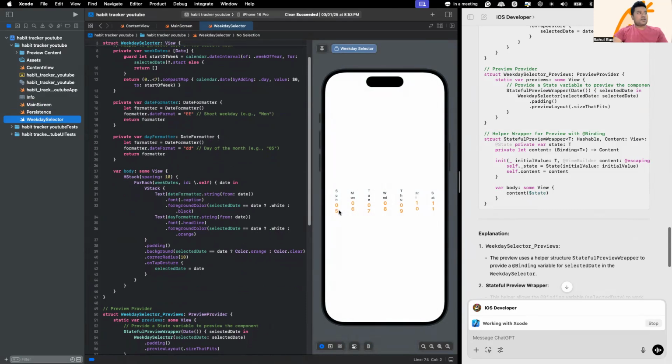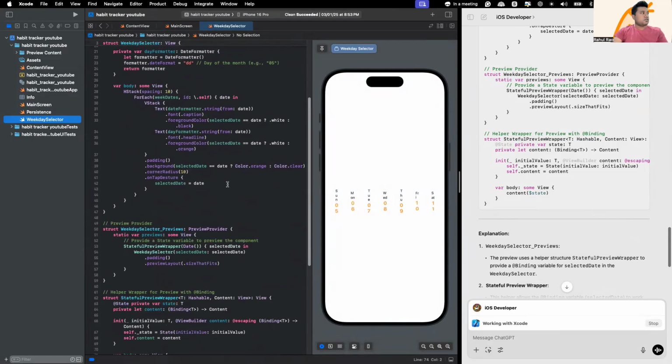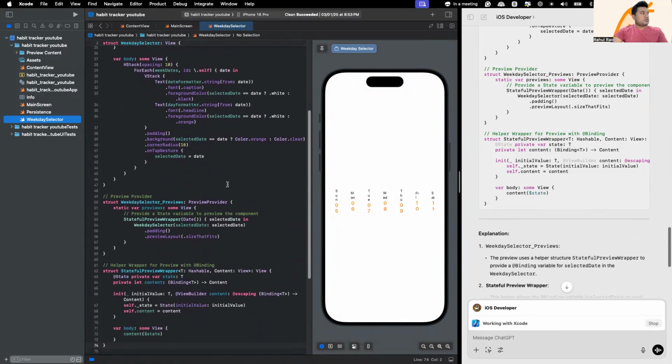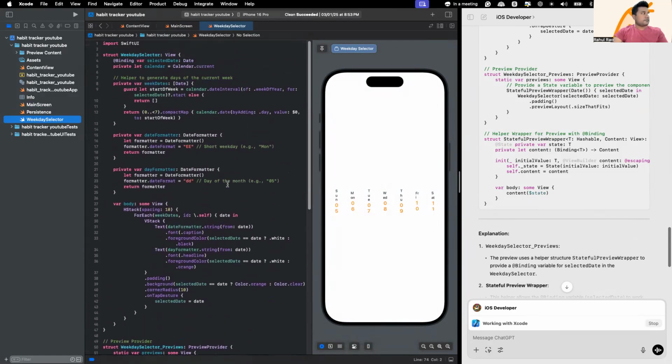So for example, I want to reduce the font size of this date, right? So if I come here, I can see the font size defined somewhere. I think, okay, so caption. It is defined as caption. So what I'll do is I'll also define this as caption. Let's see. So you see that the font size is reduced now.